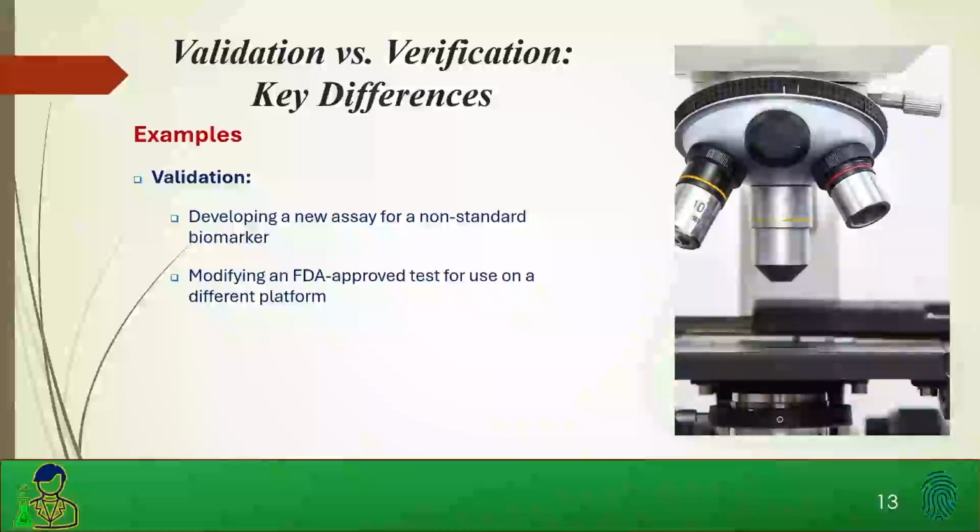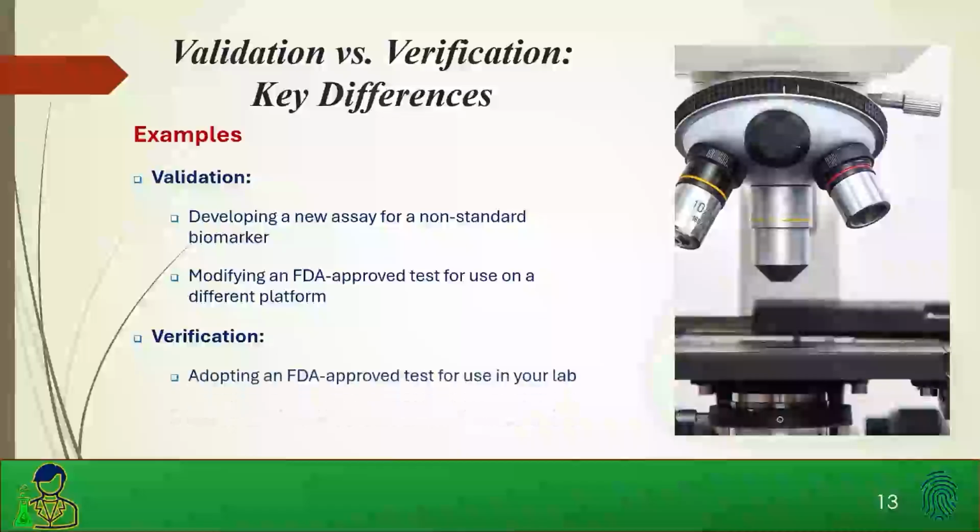oftentimes that's going to upgrade you, even though the reagents themselves may be FDA approved. The Abbott is FDA approved on the immunotox, but it's not FDA approved on the Vivo Pro. So if you decide you want to use your immunotox reagents on a Vivo Pro, it becomes a modified FDA test, and then you have to do a full validation. Yeah, fun stuff.